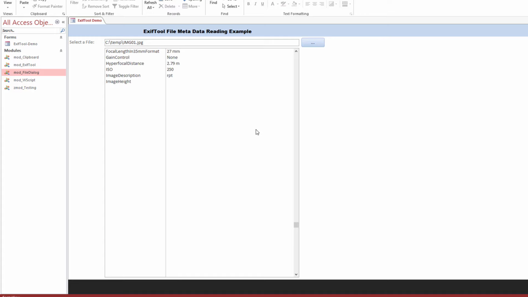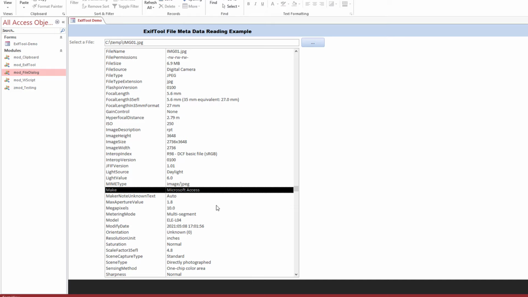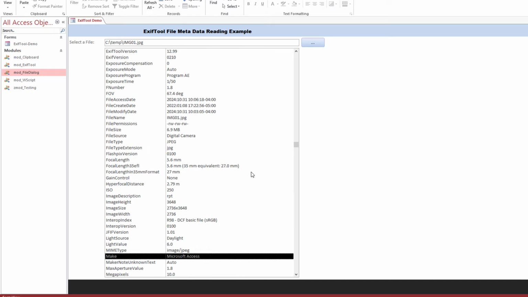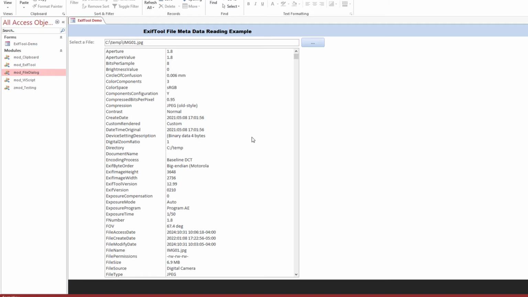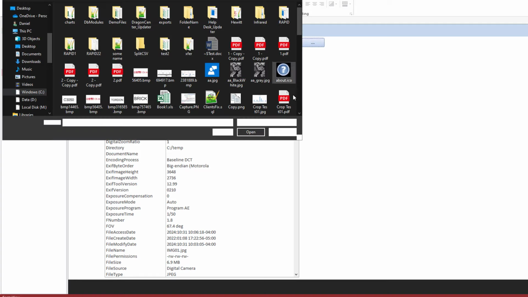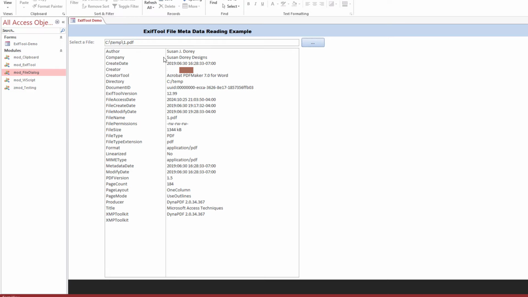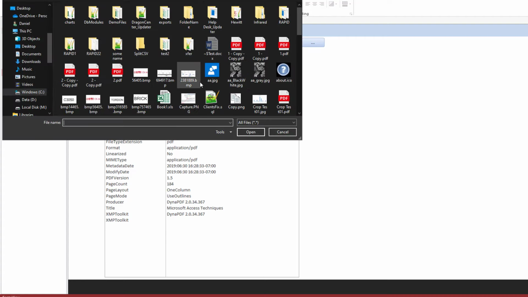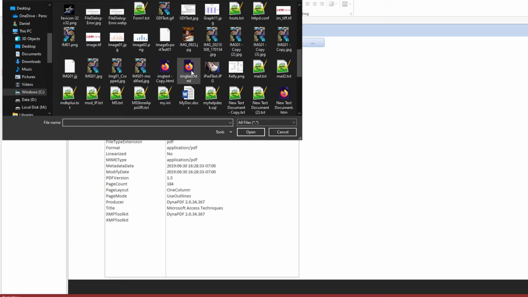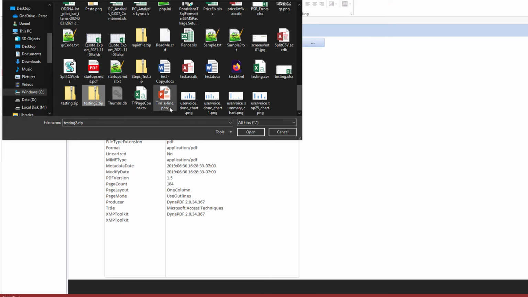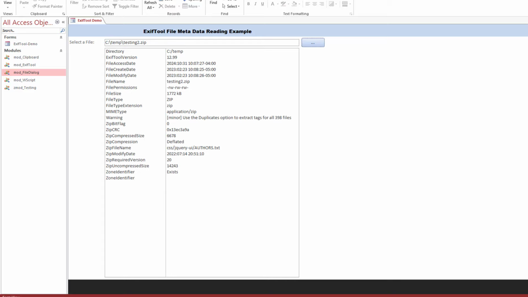But just to show you what all is possible, what is stored behind an image, it's amazing. There's that make that we updated 2 seconds ago. How much information is embedded in files that people don't realize. And when I say that, I'm not just saying that. If we take a PDF, for instance, you get all sorts of information. If we take a, I don't know if I have any here, a zip file. As you can see, there's a lot of information even behind a zip file.